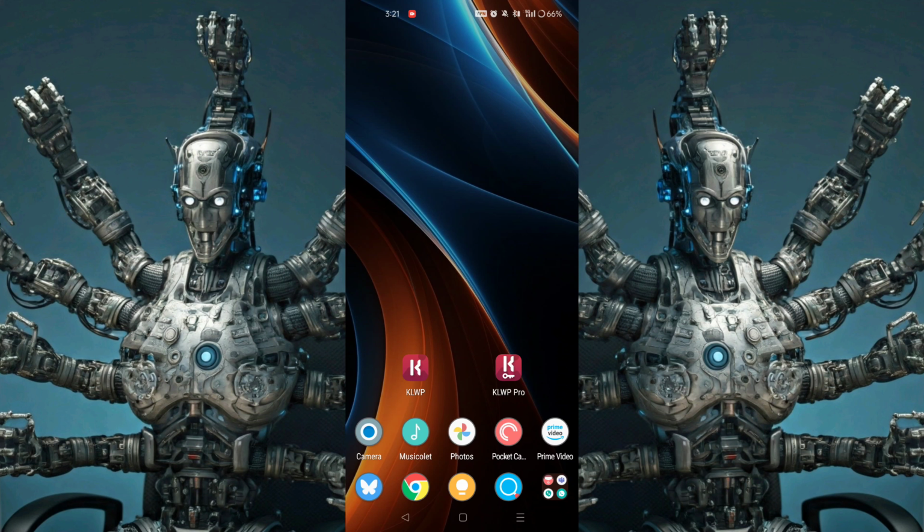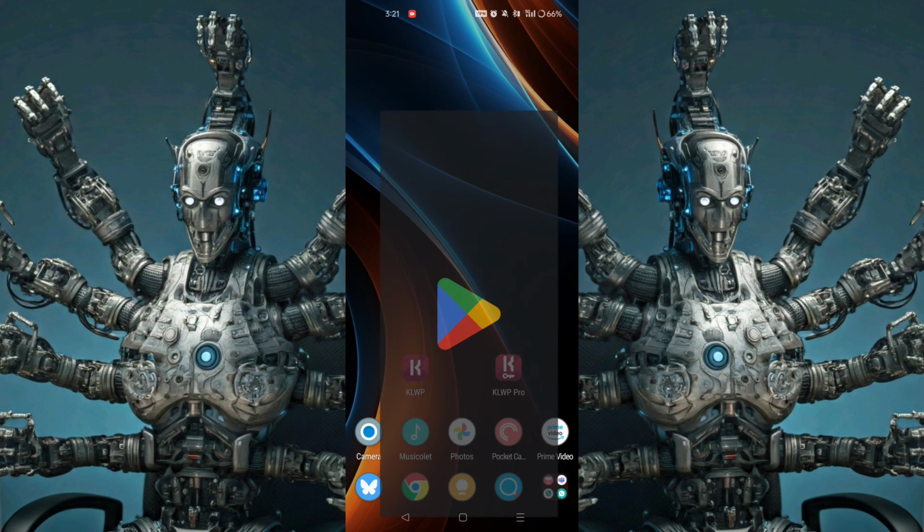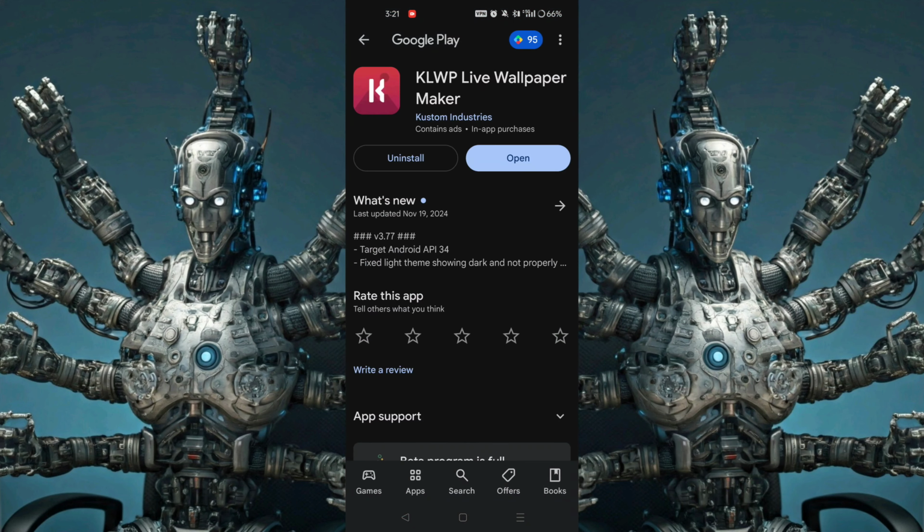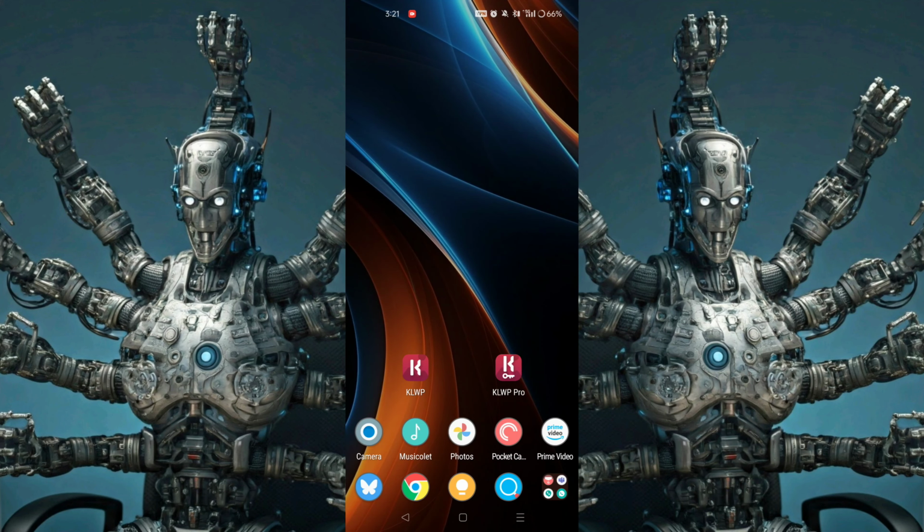For this review, I also have the Pro version or the Pro Key installed for Custom Live Wallpaper Maker, but that's more for exporting presets and the home screens that are made in KLWP. So we may not necessarily touch on that too much throughout these videos, but if you find that there's a feature that's not available in the free version of KLWP, it is most likely a pro feature.